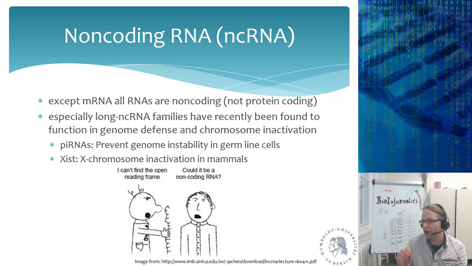And there is where Xist comes in, because Xist operates at a very early embryonic stage to shut down one of the X chromosomes. So the entire X chromosome is tagged with one of these long non-coding RNAs, and this is a random process. And then the X chromosome, which has been tagged by Xist, is kind of wrapped around histones. So the entire chromosome is more or less wrapped around a couple of histones, so it's not readable anymore, and no genes can be transcribed from it. So, two relatively long non-coding RNAs, which are found to be very, very important in early embryonic development.